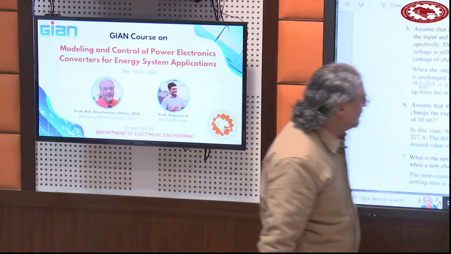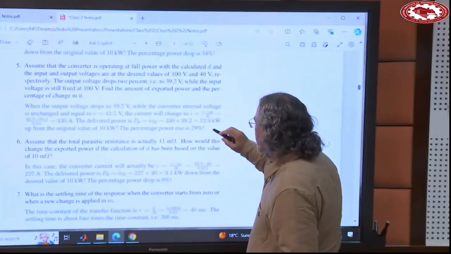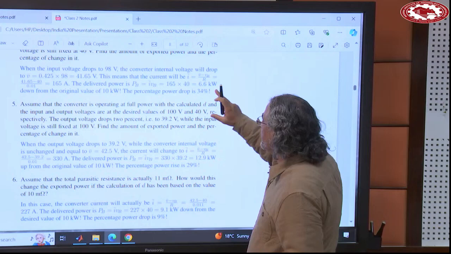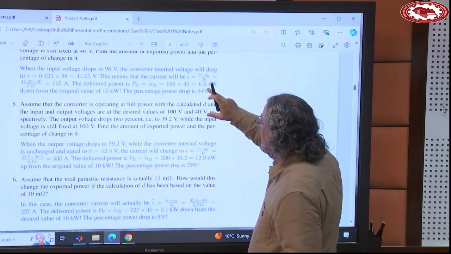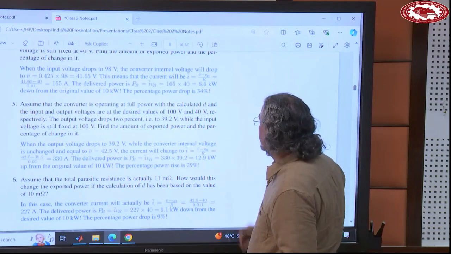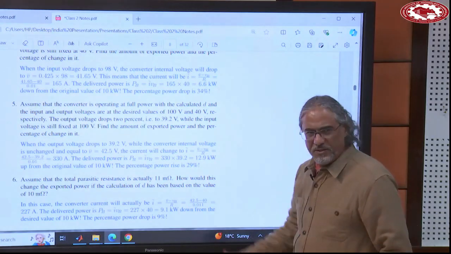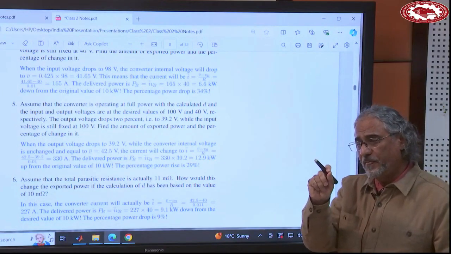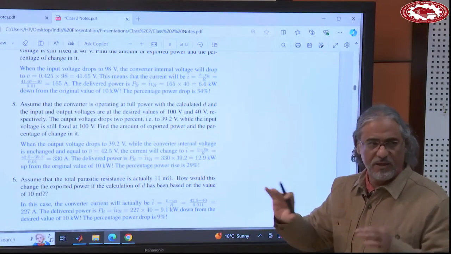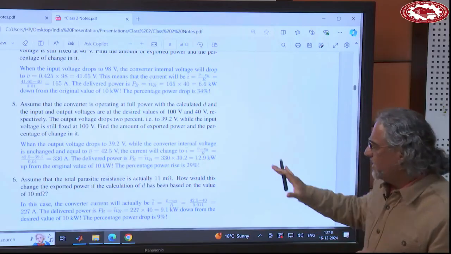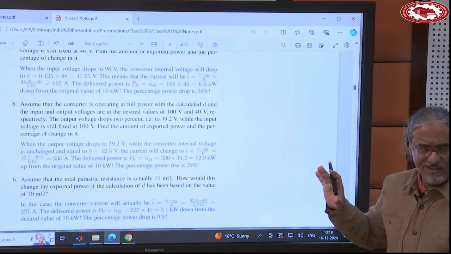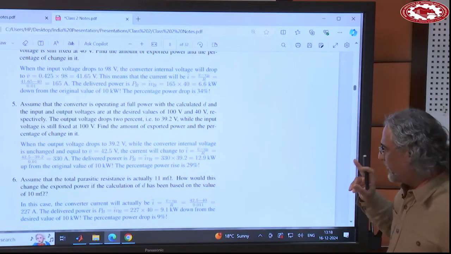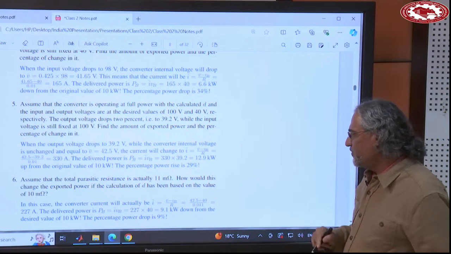So if you calculate the power, it will be 12.9, 13, almost 13 kilowatt. In the other one it is 6.6. So you wanted 10 kilowatt, but it's 6.6. You wanted 10 kilowatt, but it's 13 kilowatt. So basically, if you just apply the duty cycle and forget about VA and VB, you cannot really get what you want. You can say this circuit is very sensitive to VA and VB. But VA and VB are not the only ones. Another thing is R. It is also sensitive to R.